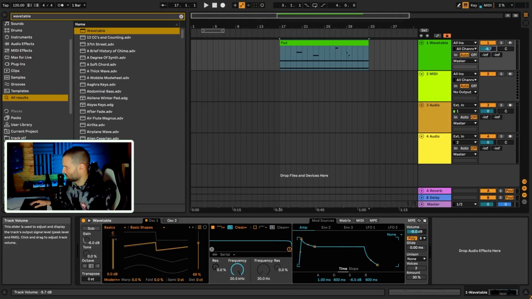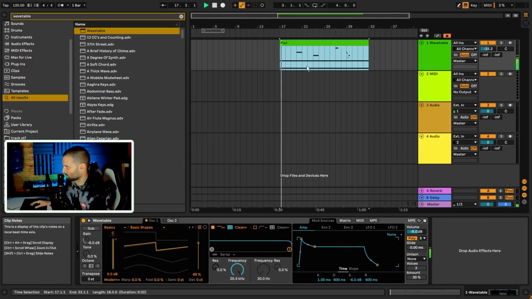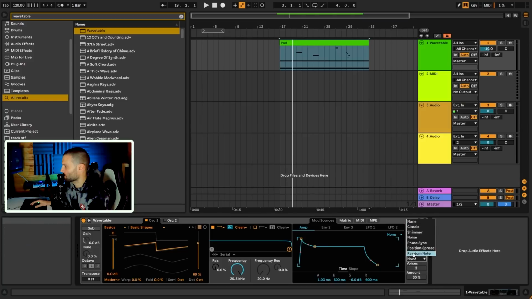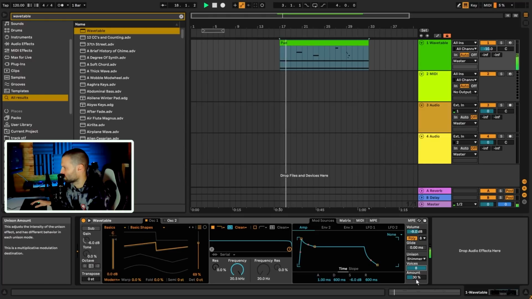So at the moment, if I just turn this down, this is what it sounds like. So yeah, not very inspiring. If we add some unison, we can put it on the shimmer mode and then increase the voices to maximum here. Now we get a nice wide pad, and we can detune it as much as we want using this amount. There it's basically almost out of tune. Sounds a bit eerie to me, so I want to dial it back a bit.